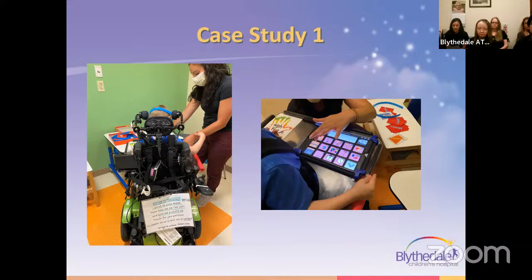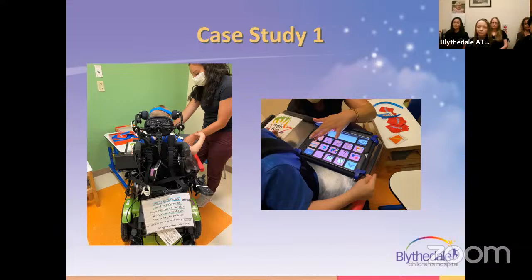Now, as an SLP, it was kind of frustrating because he was so efficient as an iGaze user, but in collaborating with his occupational therapist, we saw his potential with accessing a keyboard on an iPad, making choices from a field of 2 with touch. And then we decided, let's try his personal communication page on an iPad.